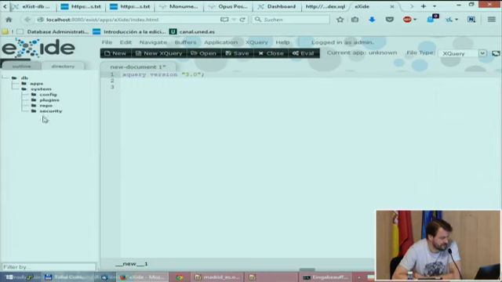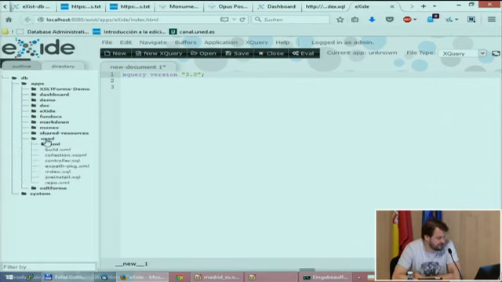And the system collection has config, plugins, repo, security. Keep it closed. And the apps collection with all the installed apps. And here also is our UNED app. With a click, you can open it. And there you find a few resources. Most of the resources are of no interest for the moment because they are just there to tell eXist what to install, where to install it, how to name things, and what to do when someone is accessing these web applications.